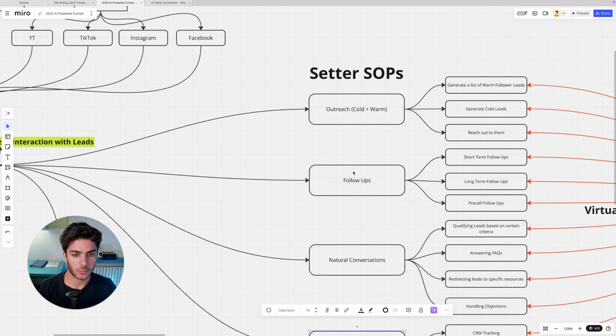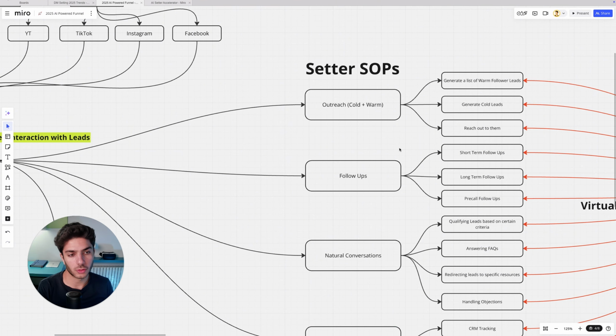And with that, we also have the follow-ups. Like you want to do short-term follow-ups with your leads, long-term follow-ups. By short-term, I mean the leads that you just contacted recently and have kind of ghosted you. You want to reach out to them after a couple of hours or a couple of days. Whereas the long-term follow-ups are those where the leads were not ready in the moment, or kind of ghosted you long term. So you want to reach out to them again after a couple of weeks or months of their initial opt-in.